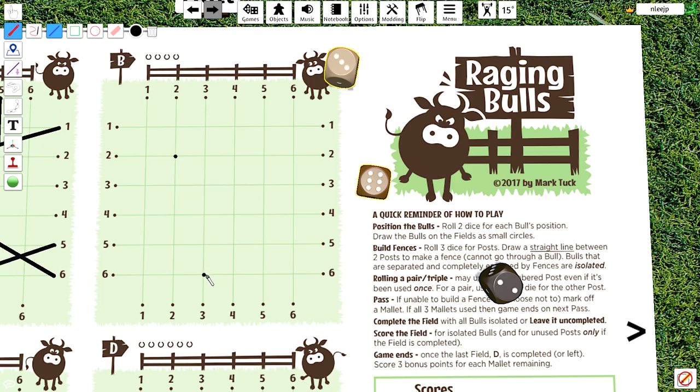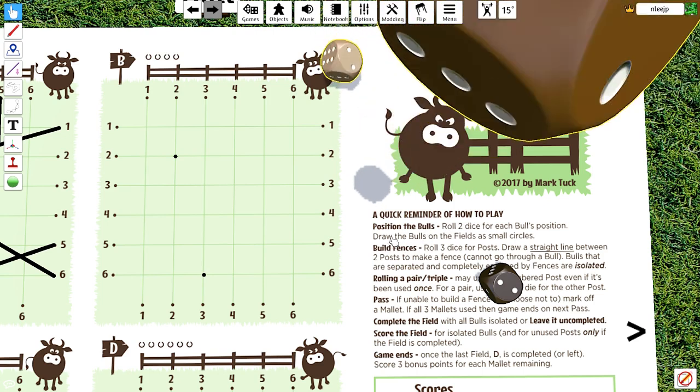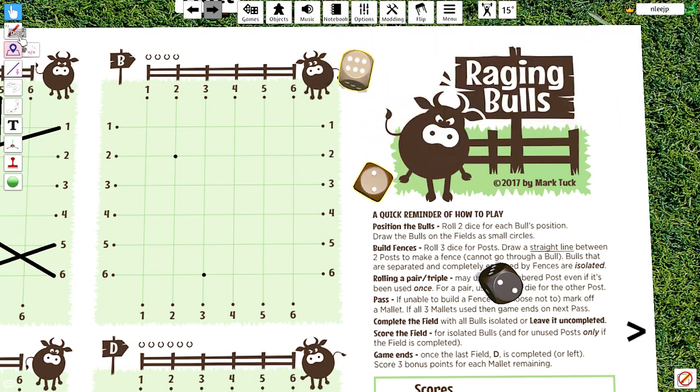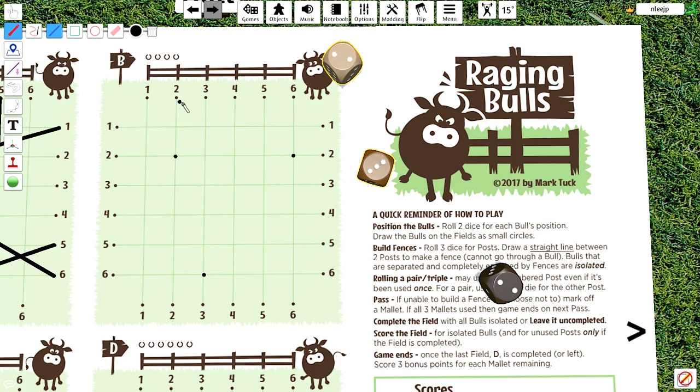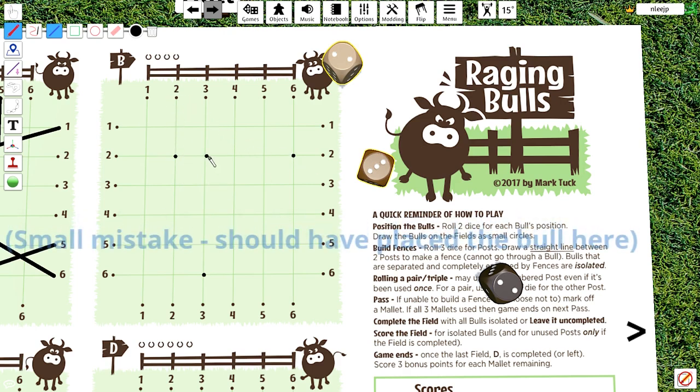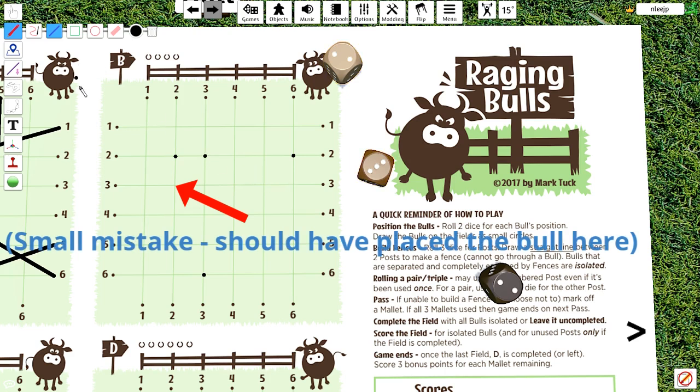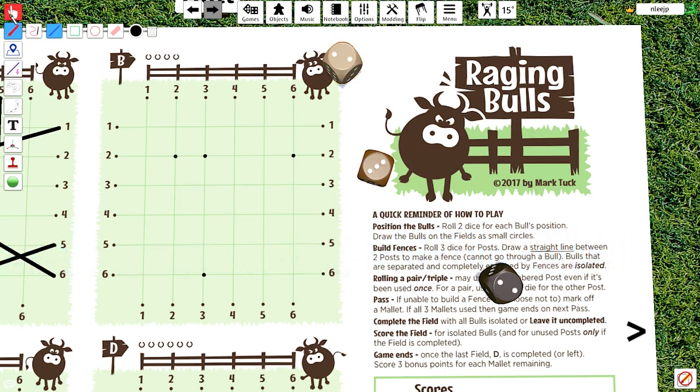So we got 3 and 6. Okay. And 6 and 2. One more. I'm not sure, I haven't played this game often enough to know whether it's good to have them all close together or spread out. I would imagine spread out would be best of all. 2 and 3. So we have these guys right next to each other. Okay, so there's 4.